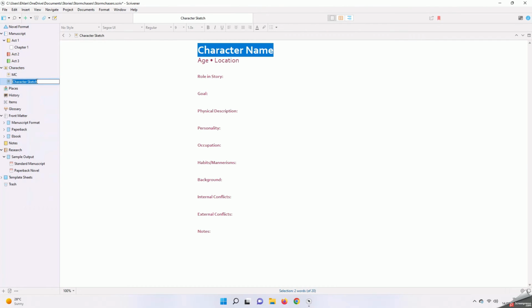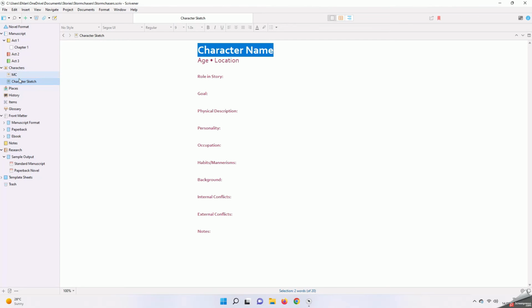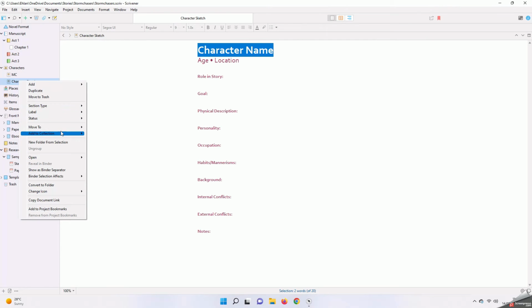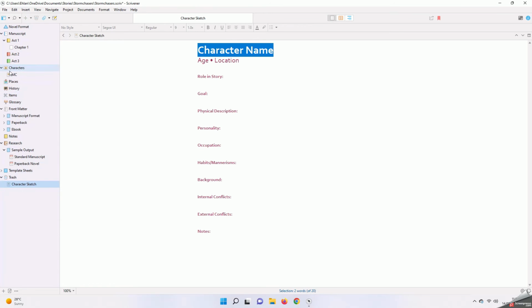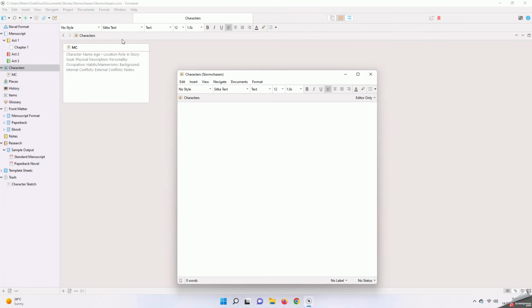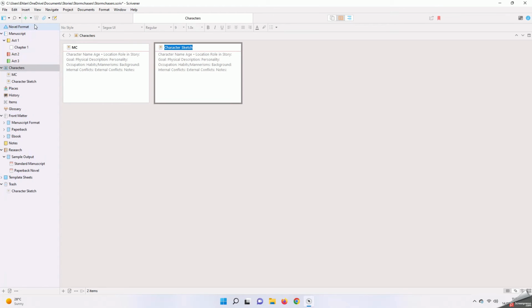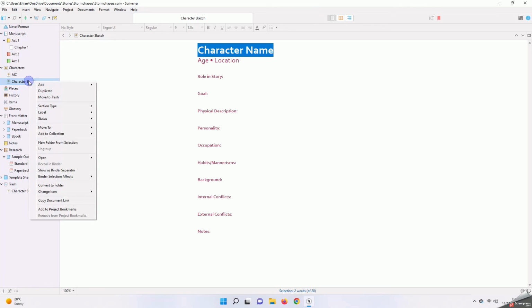As you can see, I'm a bit confused because I can't add text in that isn't this character sketch. Like I said, I'm not an expert. It's just I know how to set it up, how I like it. So I'm trying to work that out. But what I'll normally do in my characters folder is, again, I will try and find some images that best represent the characters, because I am a more visual person. It just makes it easier for me to describe appearances and know how they look.